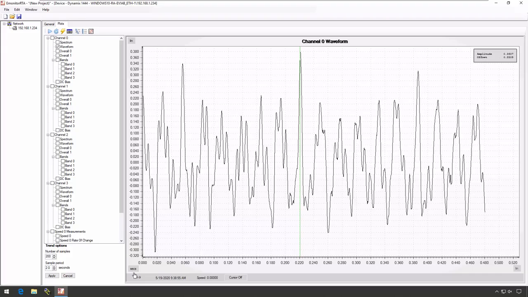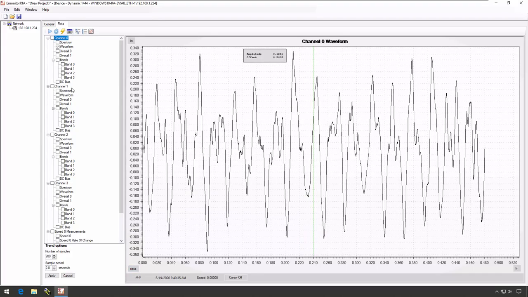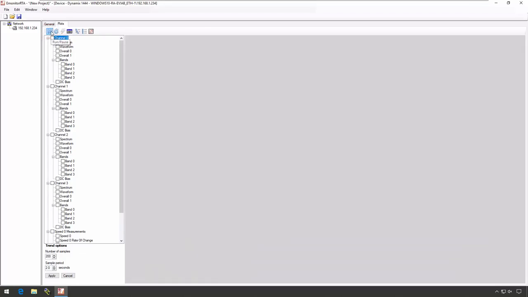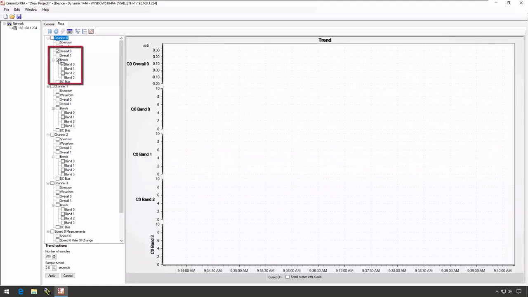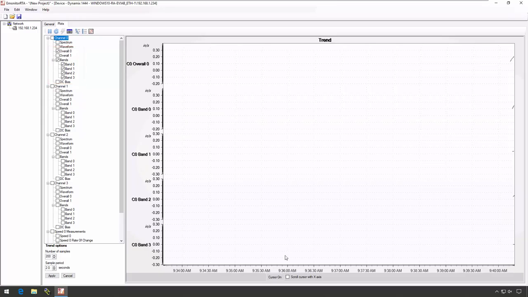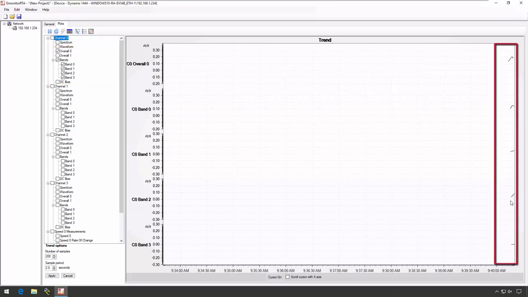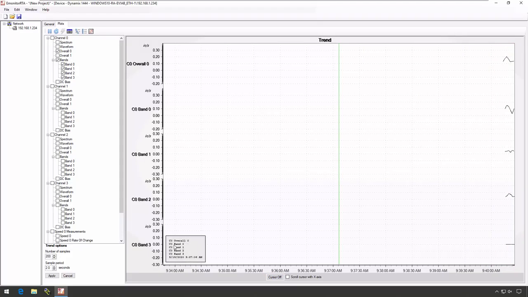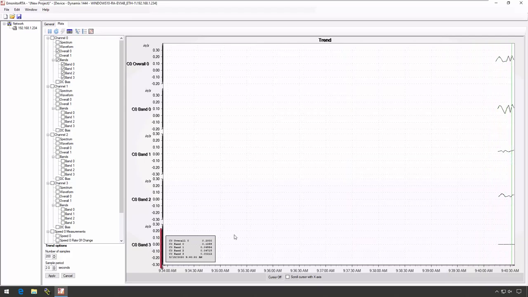So pretty straightforward. Now if we want to look at the discrete values, it will stack these in a strip chart format. So the first thing we'll want to do is click the play button to resume streaming the data, and we'll pick an overall and maybe just click the bands button, and you can see it stacks all of these, and we'll begin populating these trend plots from the right hand side. And again, we can turn on a cursor. It opens up a legend showing each of the parameters I have selected, and I'll just drag that cursor over to where the new data is coming in, and you can see now my magnitude or amplitudes here are being reflected on each of these measurements.